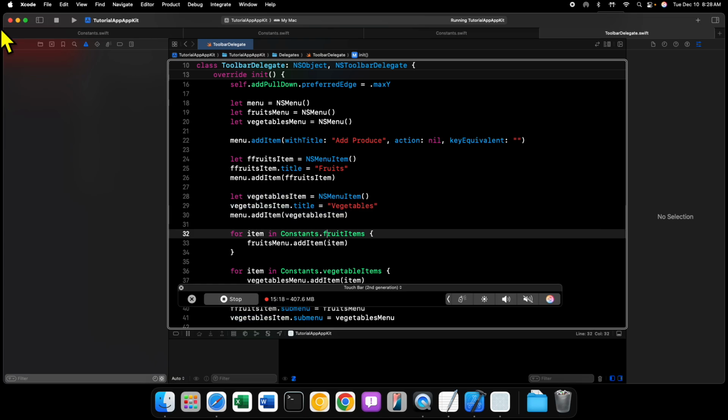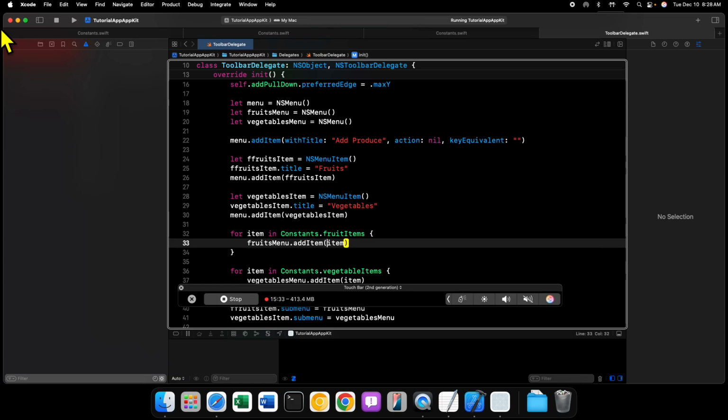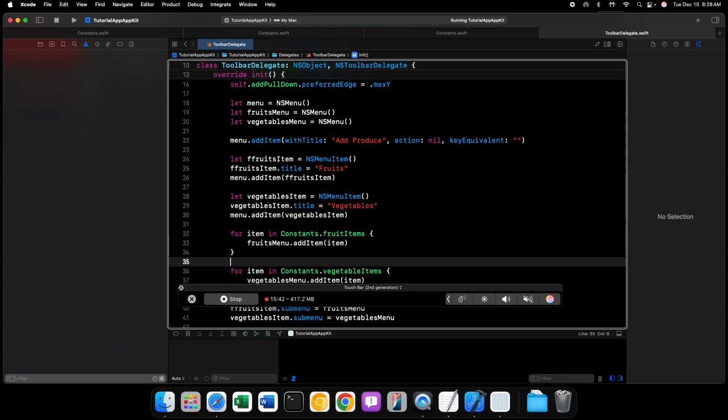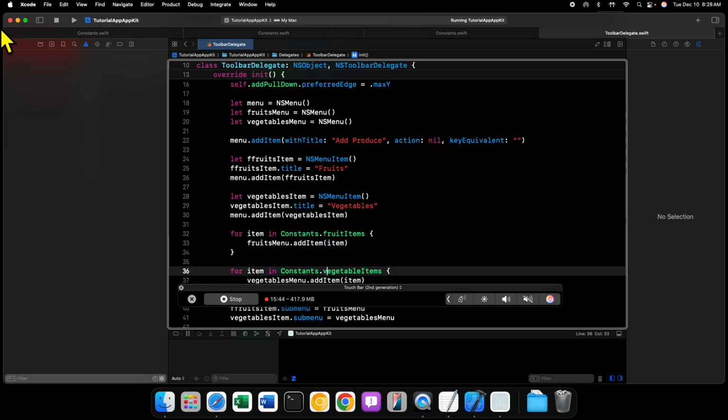Next, we actually build the submenu for our fruits by getting all the fruit items from our constants file. And then we do the same thing where we loop through all of our vegetable items from our constants file and then add them to our vegetables menu.